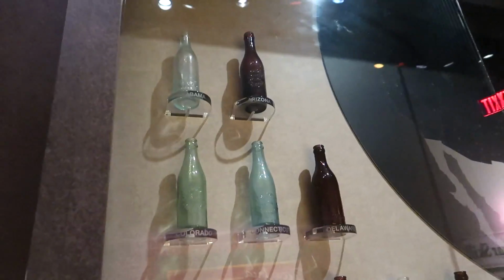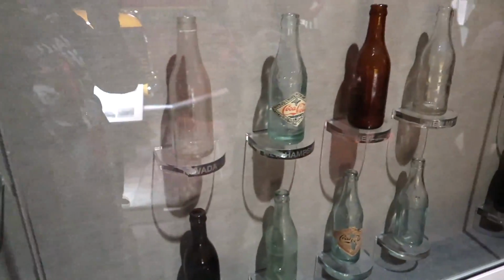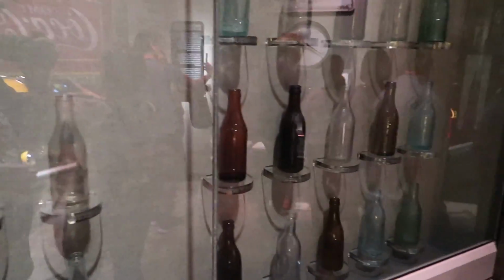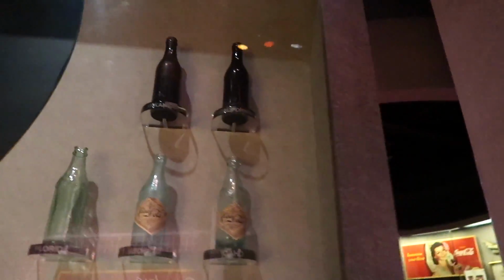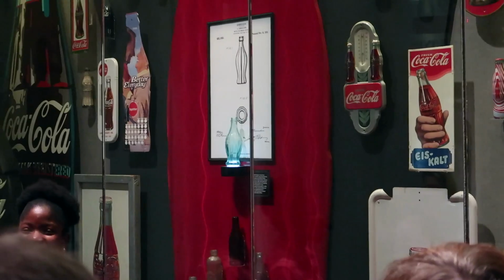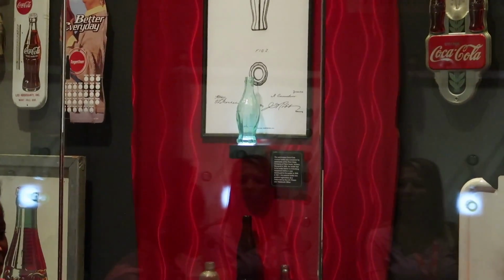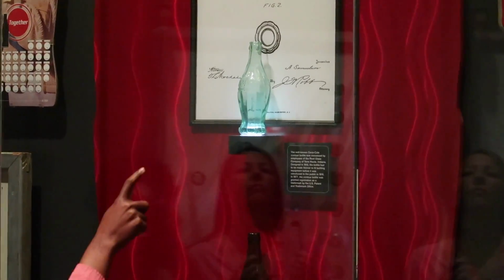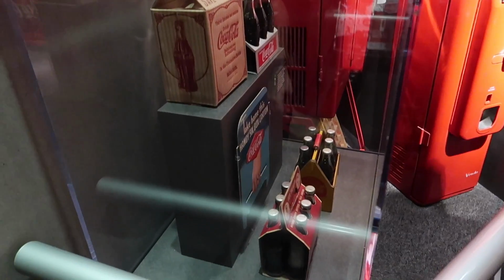When Coke started, the bottles were all different for each of the states. So other people could just pirate it, basically, and make their own cola and say it was Coca-Cola. They needed to do something about it. And in 1913, they came up with a distinctive bottle that we know today. The bottle was originally designed around a cocoa pod. Classic Coca-Cola vending machines and 6-packs.